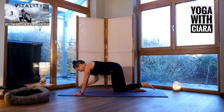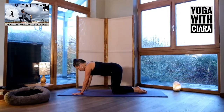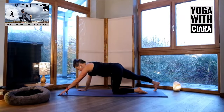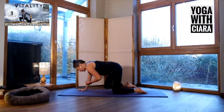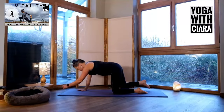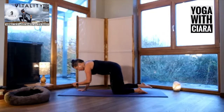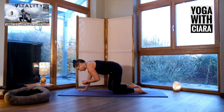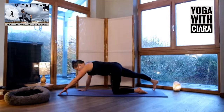Cool, try the other side. Left hand is on the floor, right foot is on the floor, and then pull your elbow in, draw your knee up, touch the floor, pull it up, touch the floor, touch the floor.